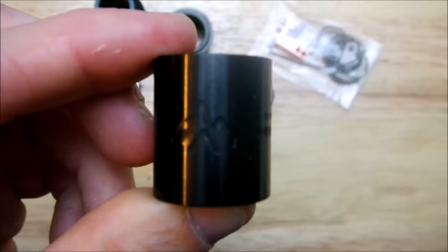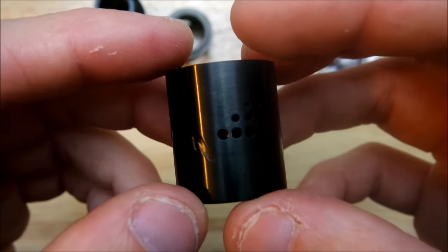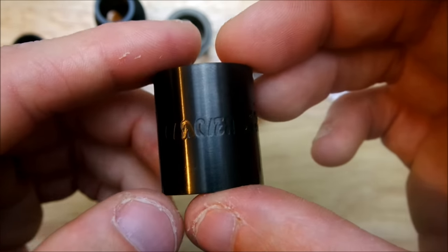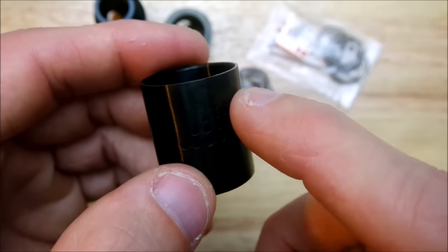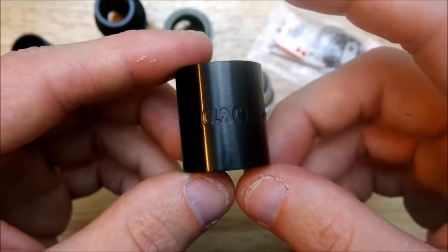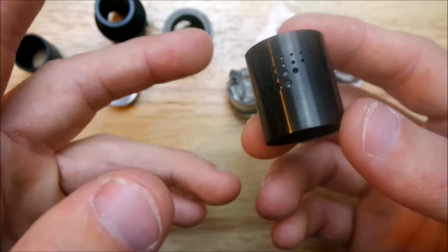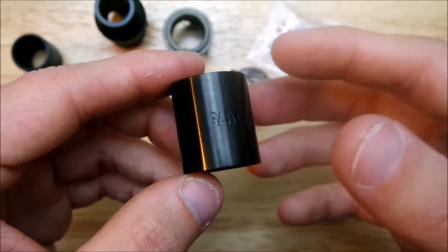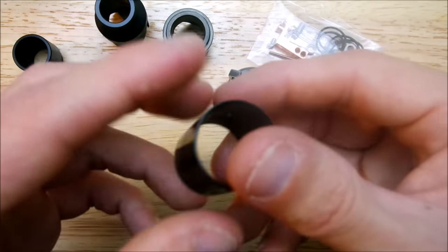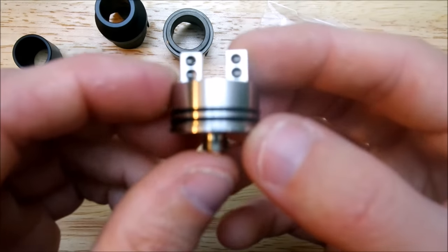Here's your sleeve — nice little mountain engravement, or glacier engravement, with the airflow right there and 'Glacier' engraved in it. You can get these sleeves separately too. Say you ordered a copper one and didn't like the color — you can order different collar sleeves. I think they come in tiffany blue, white, purple, dark blue, stainless steel, black, brass, black copper — whatever color you want — and I think those are like $15. It does have a nice little lip here for when it goes on your deck. And here is your beautiful deck.